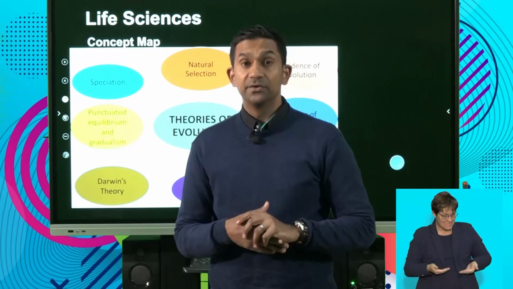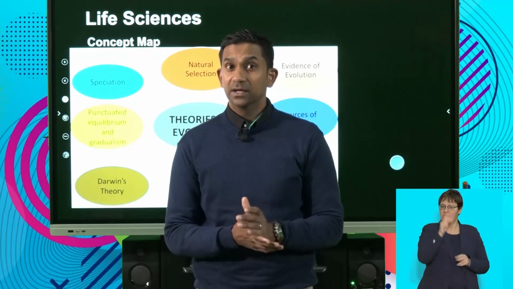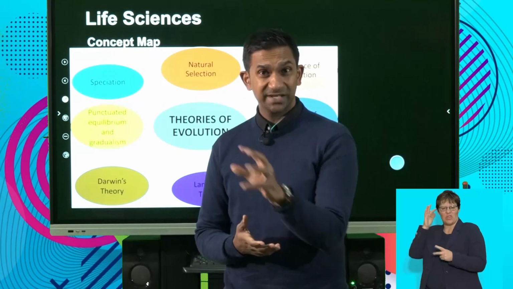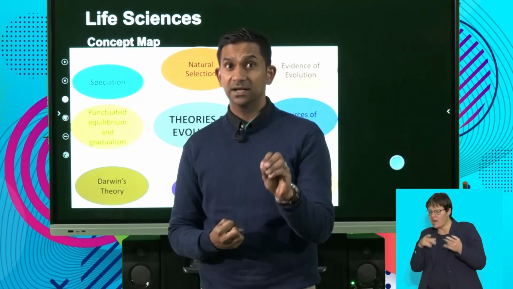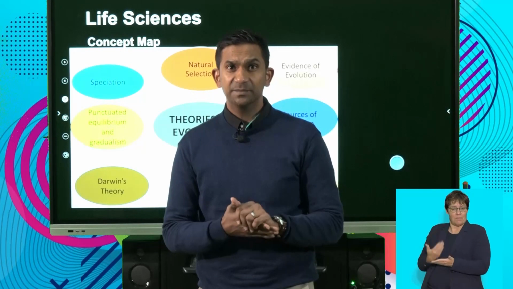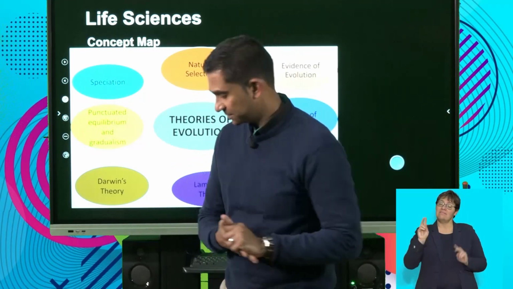Let's continue with our revision lesson on evolution. We're going to unpack what Darwin's theory of natural selection was. We're going to try and unpack some questions as we try and understand how to apply his theory. Let's get straight into the lesson and unpack what Darwin mentioned in his theory of natural selection.